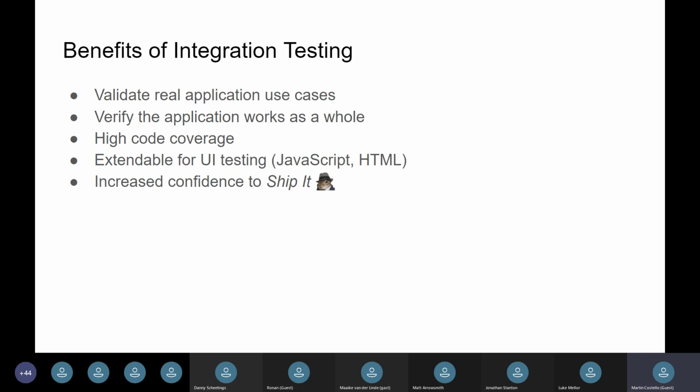It's also something I'm going to show as part of the demo. You can also build on this, so you can not just test with an in-memory server and just test API endpoints. You can also extend it to actually expose and run the application like when you do F5 debugging. So that means in the case of a user interface application, you can also write tests that are exercising any client code you have.